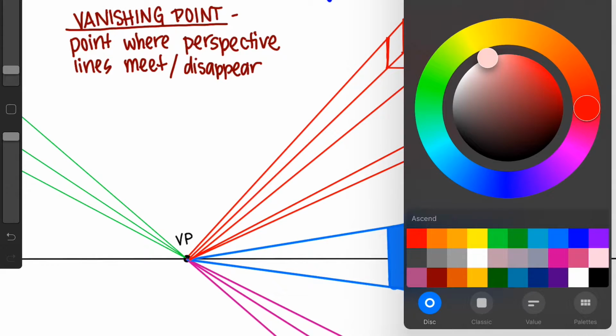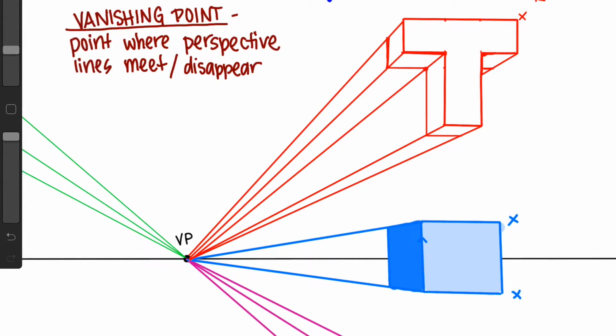So now I can go back and shade. I want to make sure when I shade that all the parts that are facing the same direction are the same. So this is the front, nothing else is going to be the front.